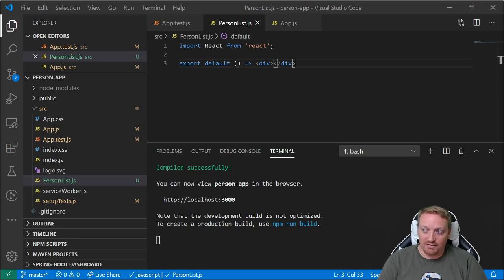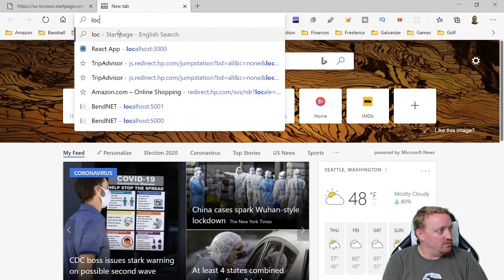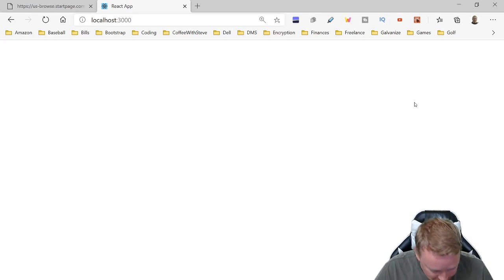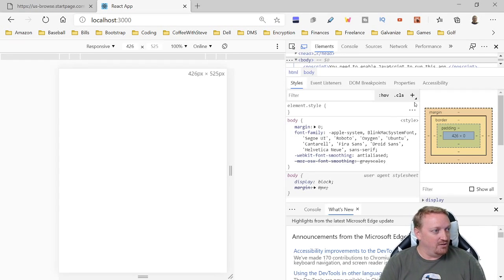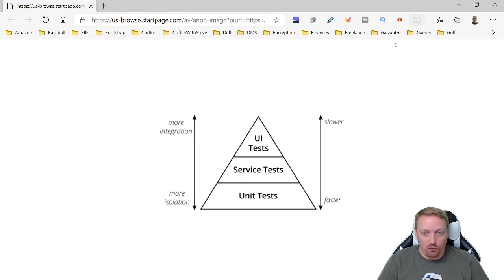And if we take a look at, let's bring this back over, localhost 3000. Now it's not going to complain anymore because now I gave it a valid thing to render. And understand that person list is something that I don't have any tests around. So yeah, I need some tests around that. That's probably where we're going to head next. But you'll see, even though it's a blank screen, it's at least not failing. And if we take a look at the console, there's no errors. So this is doing just what it's supposed to do, and we have a working application.